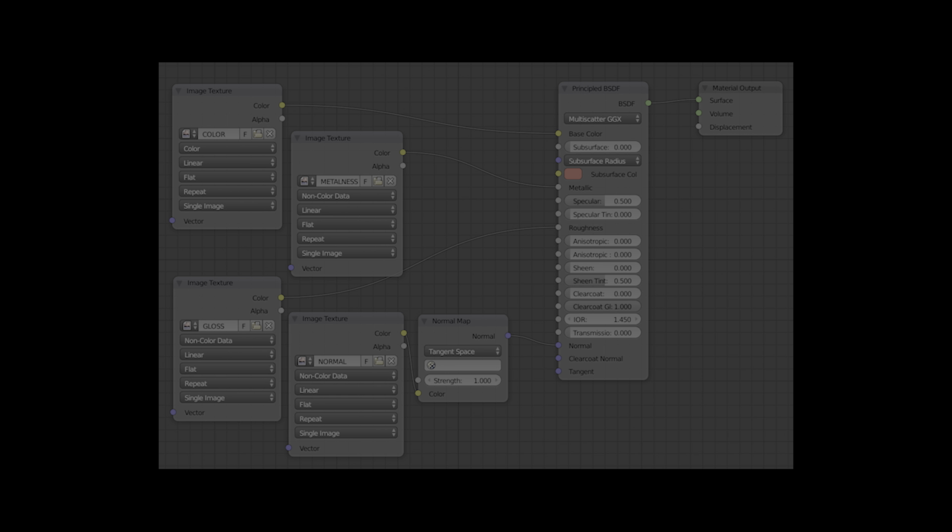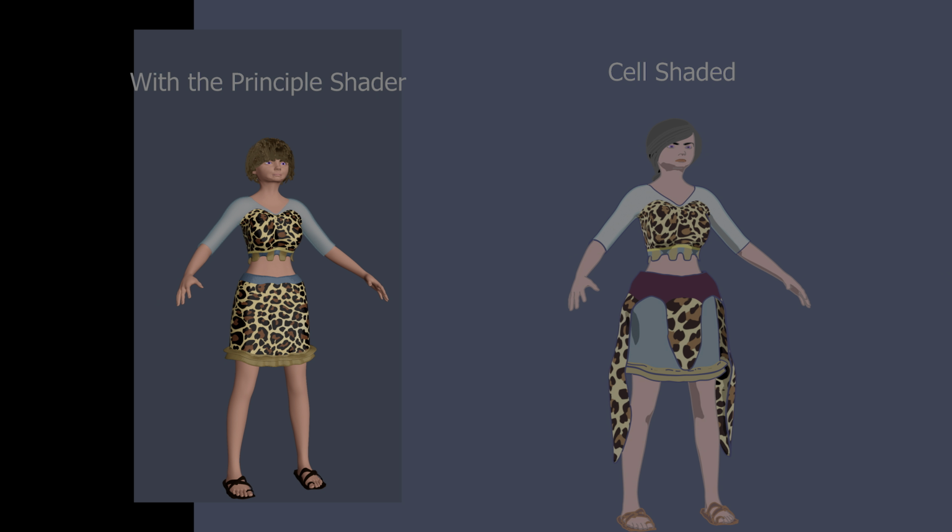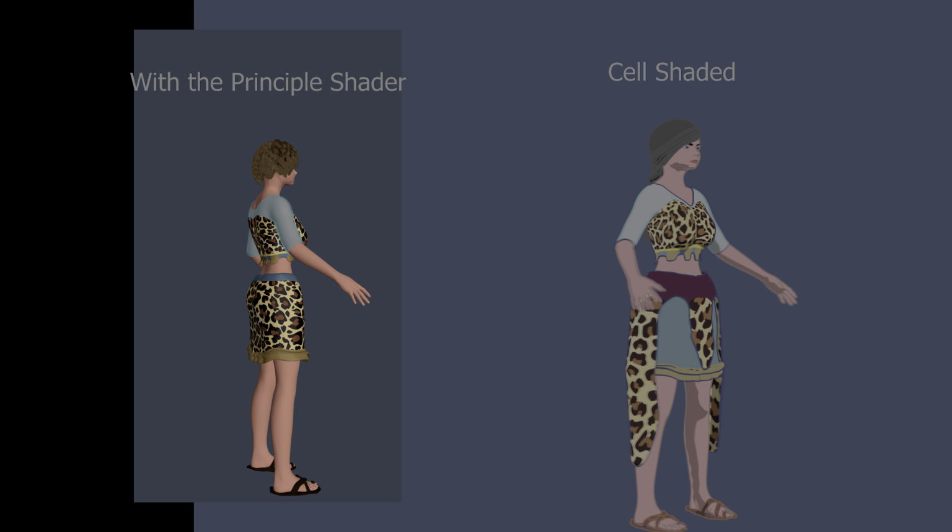It's not technically a type of shading in animation, principal shading, but you use the principal shader in Blender, which means you work with the metalness or specular workflow. So that's what I'm going to call it, principal shading. I'll show you some pictures here on the screen of what I mean. Principal shading on one side and cell shading on the other side.